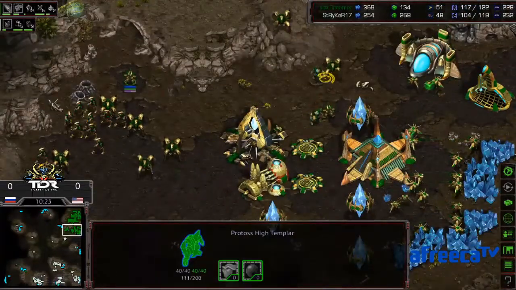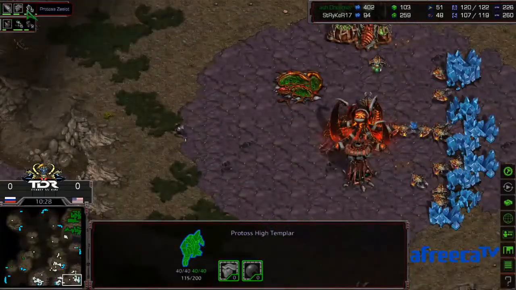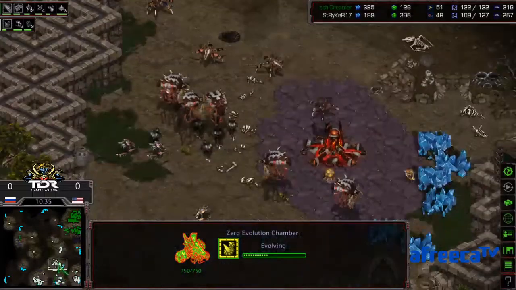He only has the 4 High Templars, but each will have at least 2 Storms. And he's going to wait for that 2-1 to kick in. You have an upgrade advantage at that point. Zerg is still just producing mass Hydras and some Lurkers.